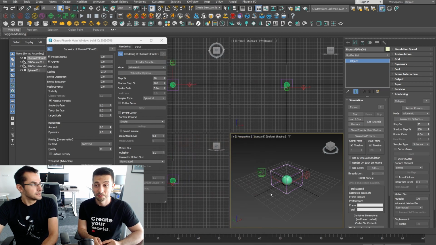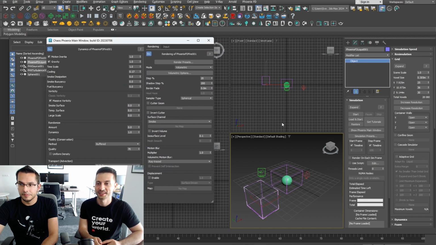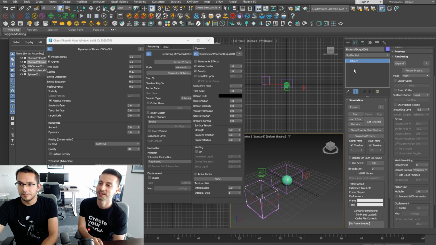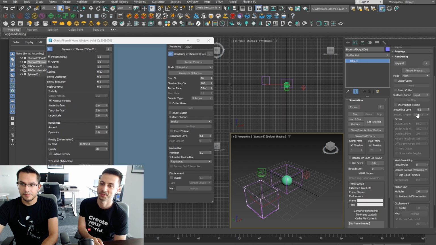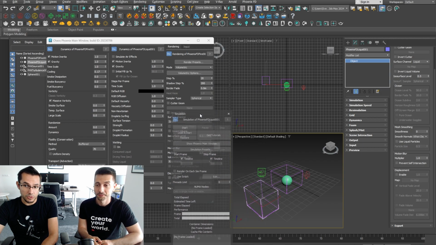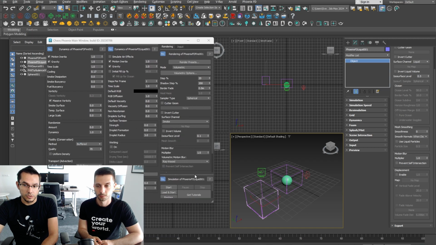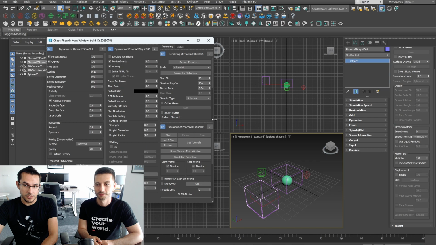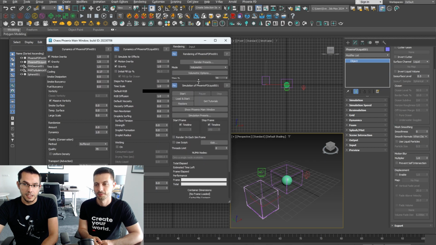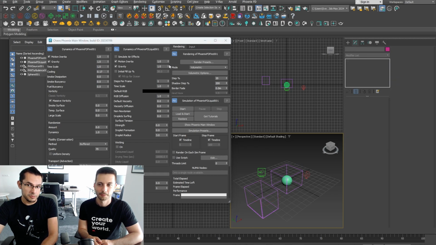Yeah, if you have many simulators in the scene or many volume grids, having all of these open is a lot more flexible and useful, at least for us. So this way, you don't have to wonder which simulator have you selected already. Yep, and also the main Phoenix window, it also accepts different rollouts from different simulators, and you can see that right here we have the dynamics rollout of the fire simulator, and then the dynamics rollout of the liquid simulator.